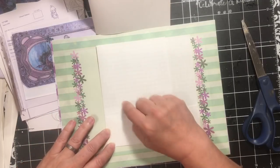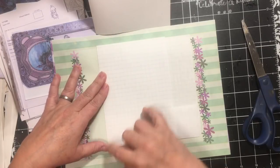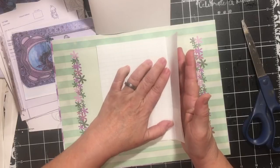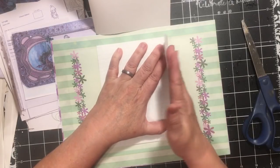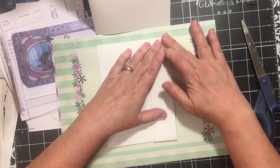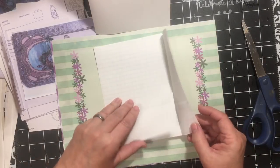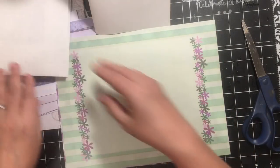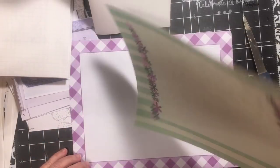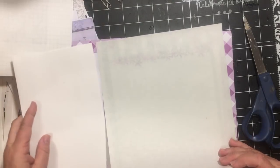We still have a piece of graph paper left to use for our binding. So I'm going to take this one and fold it. Whether I use it folded in or folded out doesn't matter, but I'm going to fold it, and so that is ready. Okay, so I have another page. Now this, I think this would be really cool like this. So here I need this measurement.